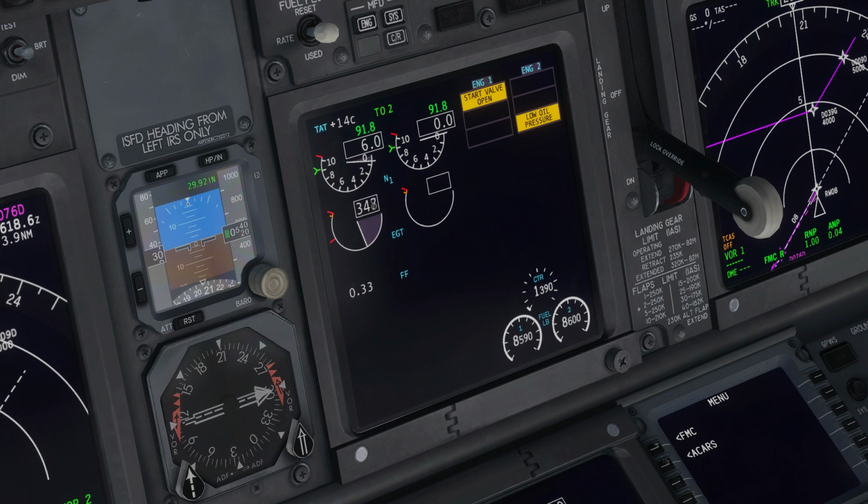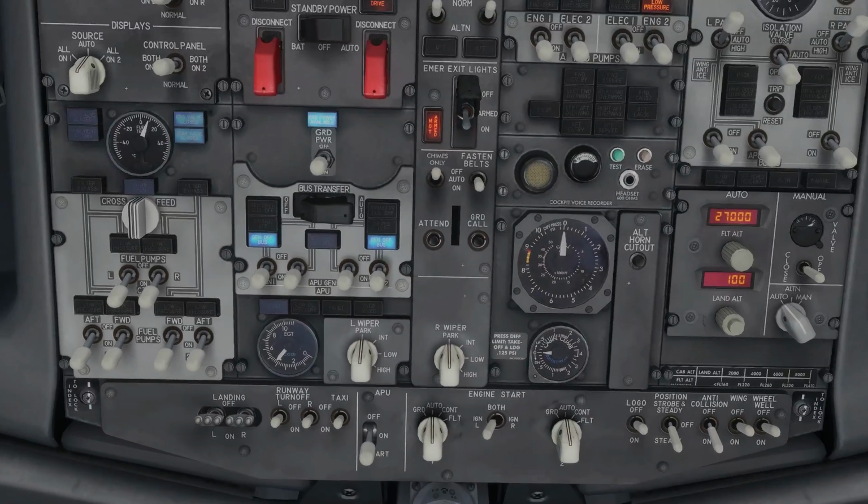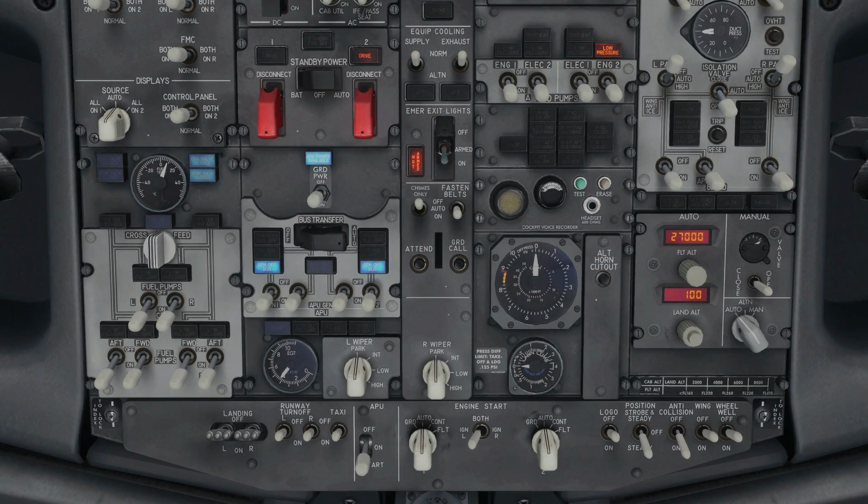So engine 1's now coming to life, and as you can also see now, because we chose takeoff setting number 2 on the FMC, we've now got a max power setting of 91.8% for N1. So that will be our max takeoff performance and our performance for the engine. So now engine 1 is started, we can go ahead and ignite engine number 2.